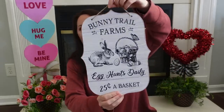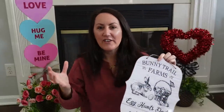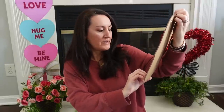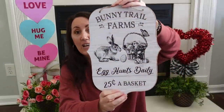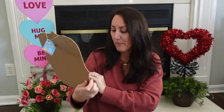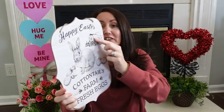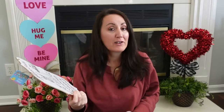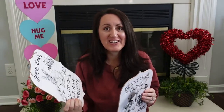If you're new here, everything's cute and I love it all! Signs they brought back from last year that were very popular and hard to get — this one has a very vintage, rustic, farmhouse kind of look. This one is 'Bunny Trail Farms, Egg Hunts Daily, 25 cents a basket.' I love that it's like a black, white, gray kind of look. And then this one is 'Happy Easter, Cottontails Farm, Fresh Eggs' with a barn and a little chick. My mom always called me chick, so when I see chicks, I just have to grab them.